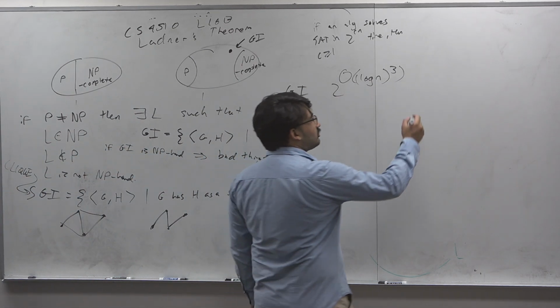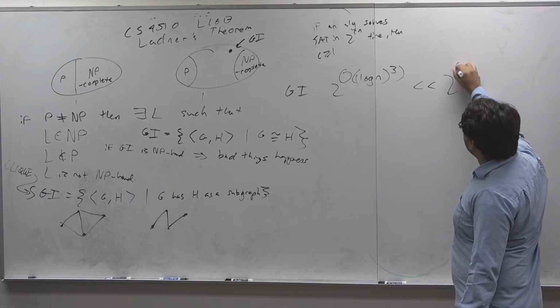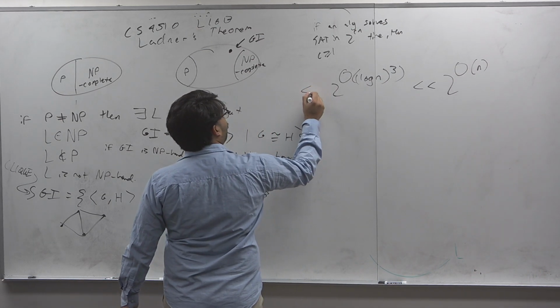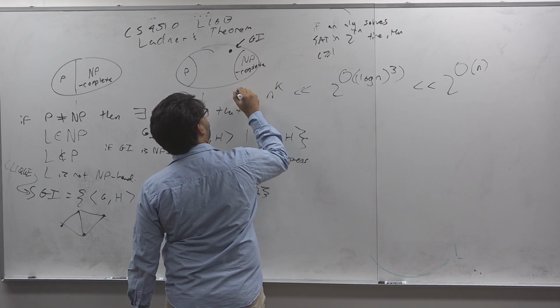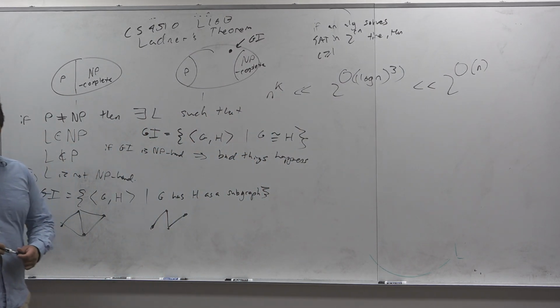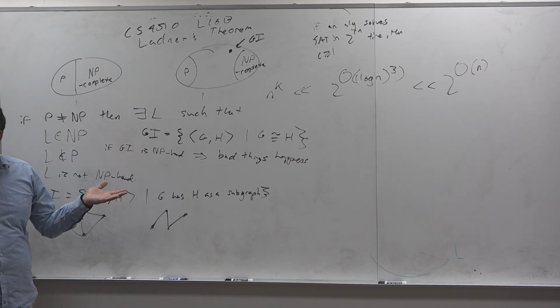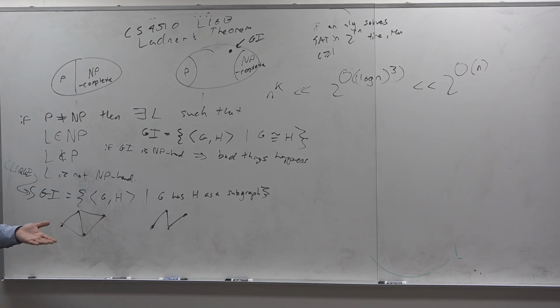You can prove it's a 2050 level exercise, so I won't spend too much time on it, but this is strictly less than 2 to the O of n. And it's also strictly greater than any polynomial. So you have a runtime that's not polynomial and is also not NP-complete. It violates other assumptions that we have. So it's not exponential time, it's something slightly faster. It's also not polynomial. And for reasons that may seem more obvious, we should not expect this to be polynomial time. It's the same reason we don't think SAT is, there's a lot of searching to do, you know?